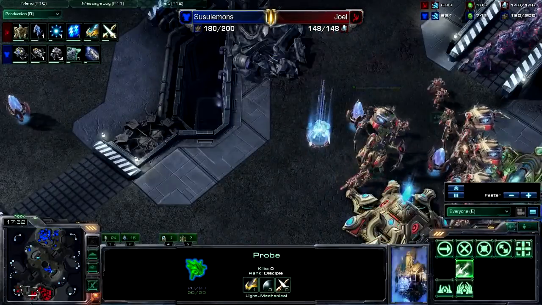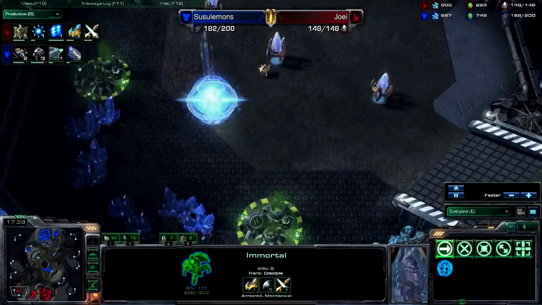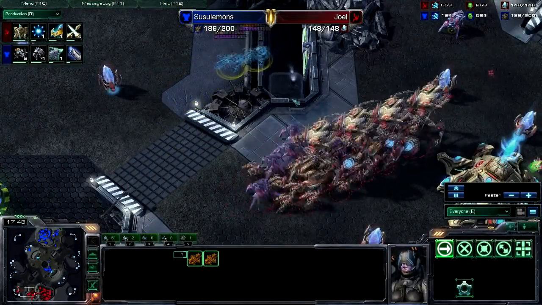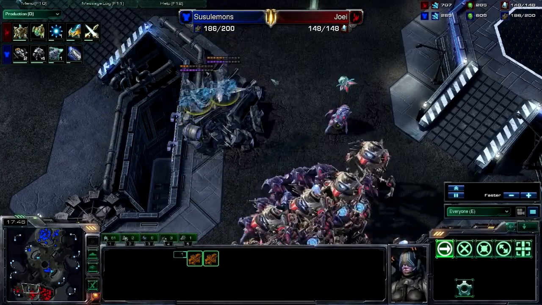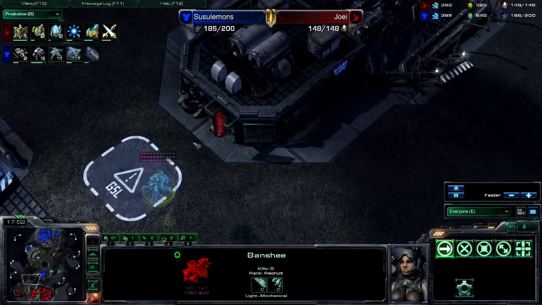So they are going to try and snipe off an Immortal, but they are going to be forced back. They might go for the third, maybe? No, they're just gonna run past the main army again. And, oh, the Observer is out of position, letting them live. Oh, God, one of the Banshees runs away.